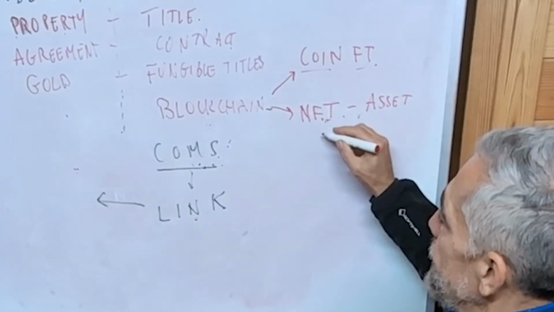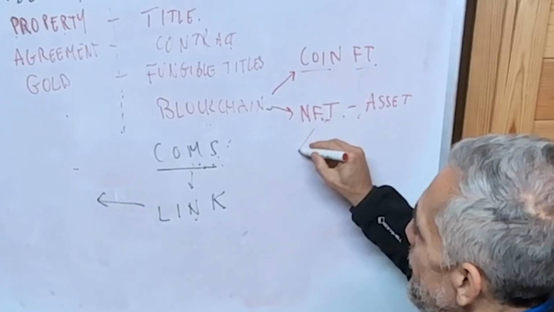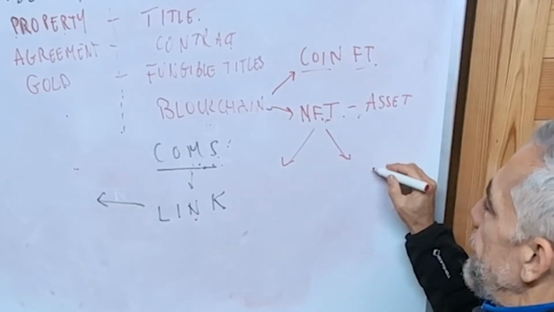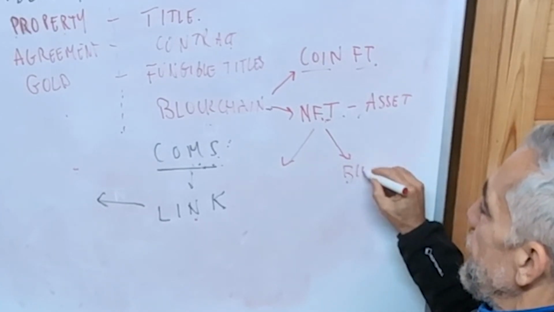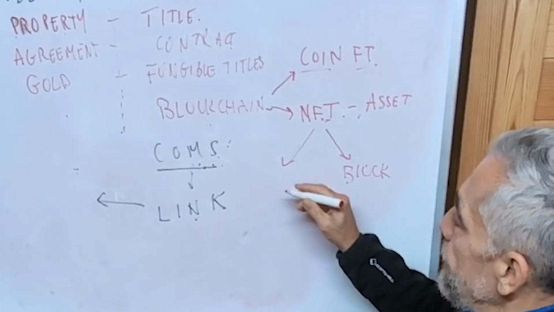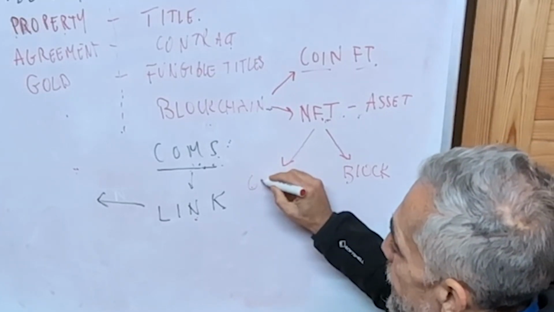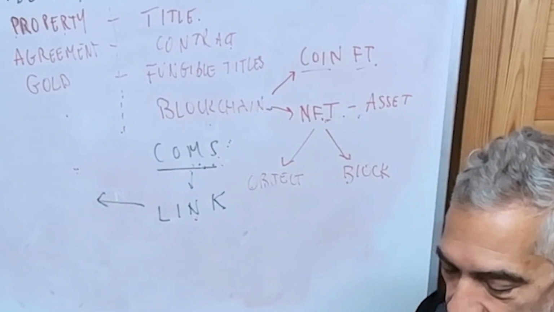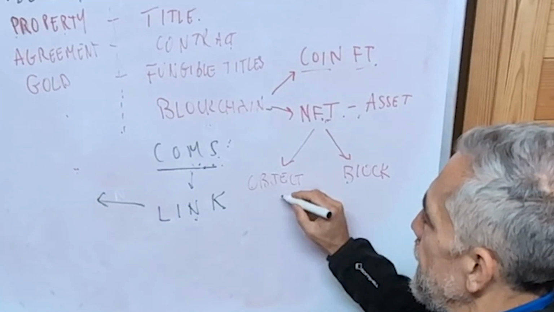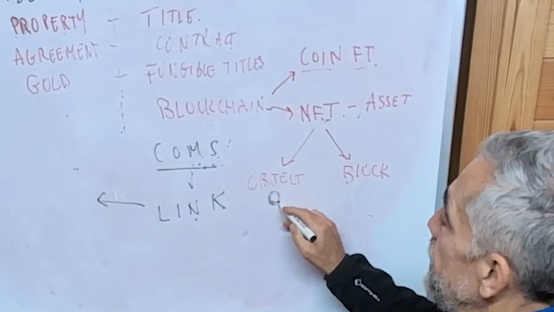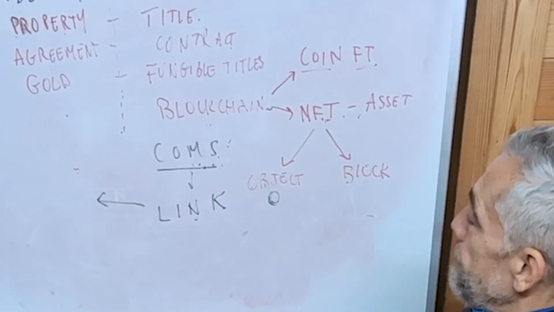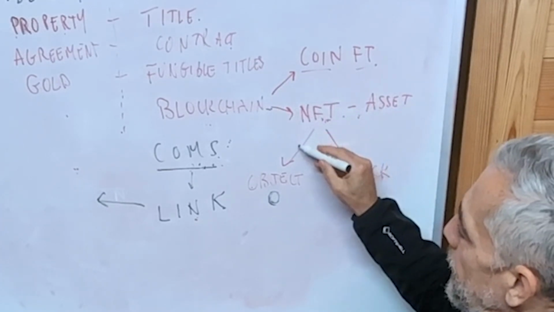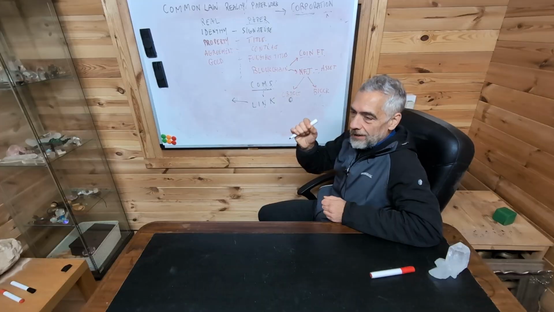Well, through Nicholas's very clever invention, we split the NFT into two halves. Half of the NFT is on the blockchain, and half of the NFT is on the object. In other words, it goes to a little microchip. So we have a little microchip on the object. So half of the NFT is on the blockchain, on the computer, but half of the NFT is on the object, a little tiny microchip.